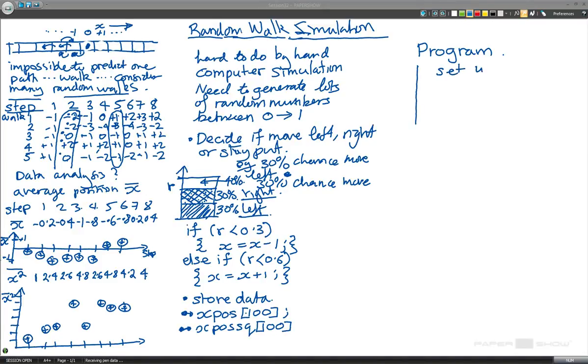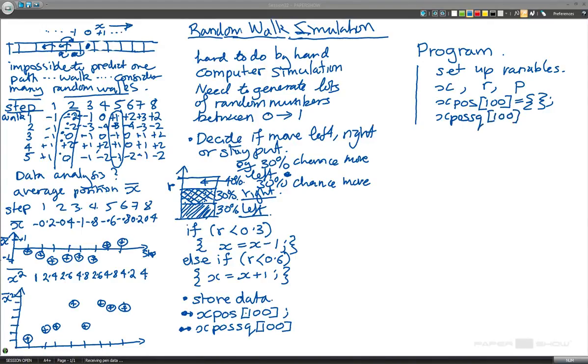So first of all, you need to set up your variables, of course, and we're certainly going to want to have things like x for your position and r for your random number, and you might want to have p for the probability of moving, and you want to have these arrays we've just been talking about. Now if in C you say x position 100 equals, and then open curly brackets and close curly brackets, semicolon, what it means is that all of the different numbers you're generating are set to 0 at the beginning.